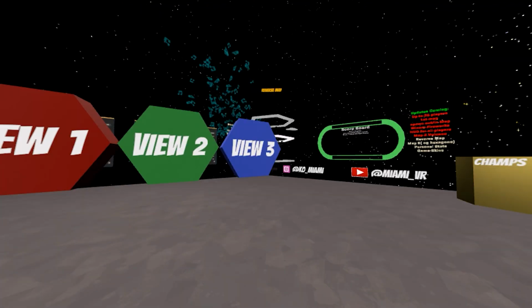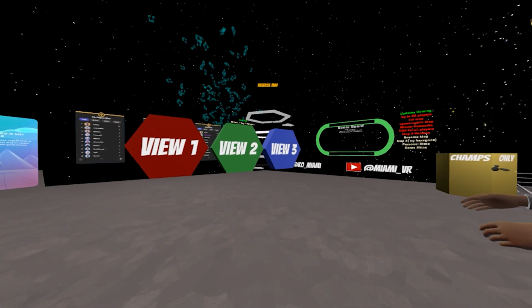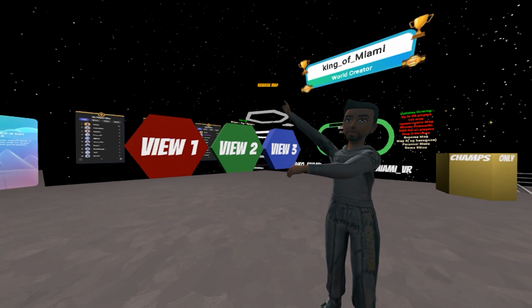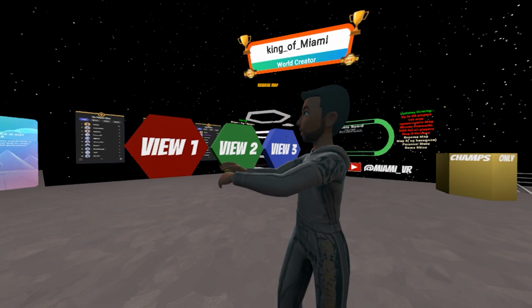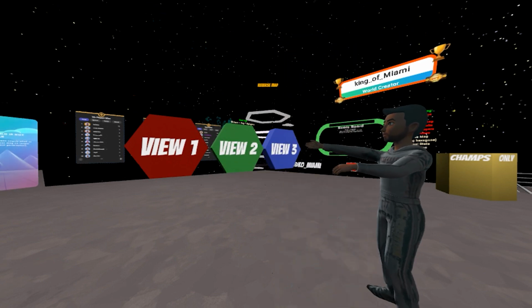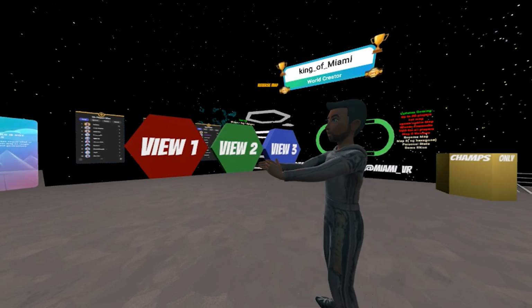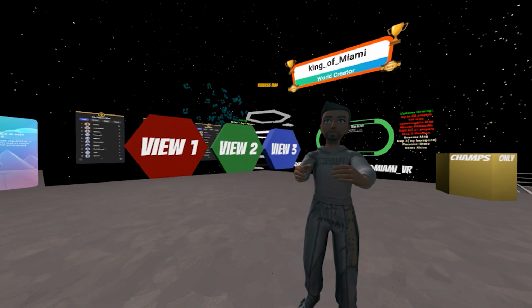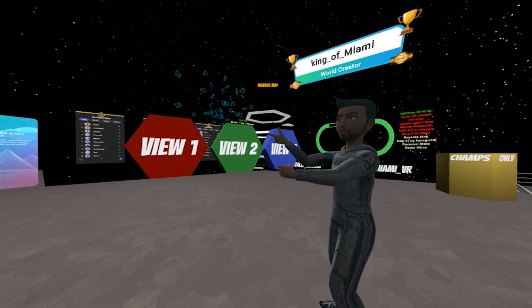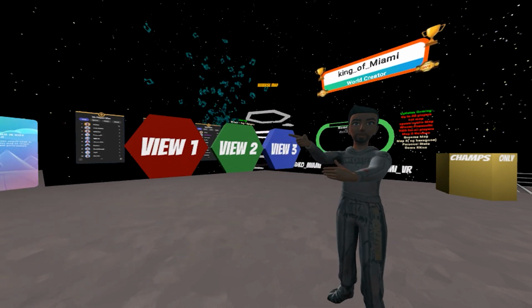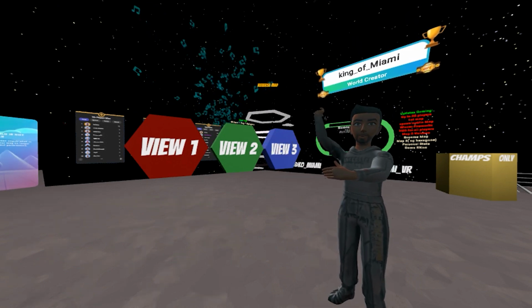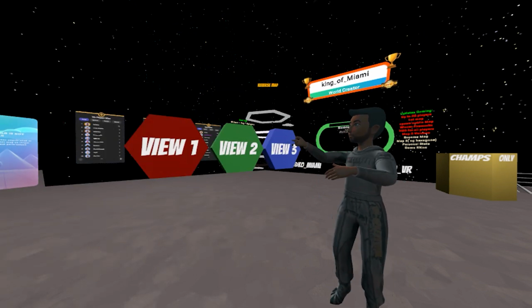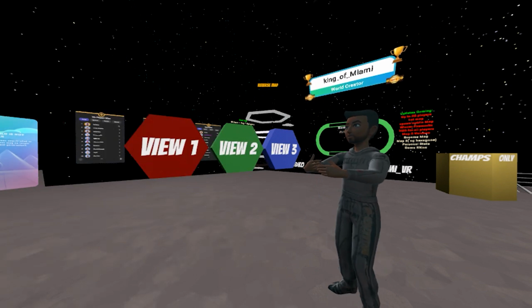Okay, so what I have here, I am creating three different buttons that you can go view and spectate different areas around the map. So obviously we have view number one, view number two, view number three. Now, in the beginning, I would use three separate text gizmos for each one and just type it in the box. But now, learning to optimize, I actually need 12 buttons. Since I need 12 buttons, three in the lobby and then three in each one of the spectating areas, if I was doing this last year, that would be 12 different text gizmos. Obviously, we want to optimize.